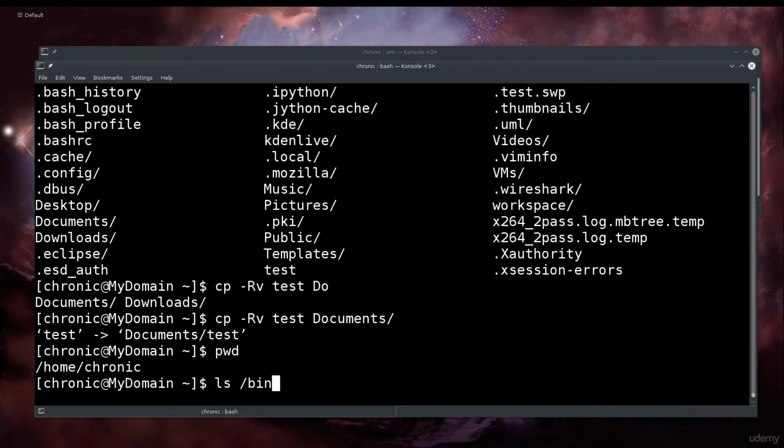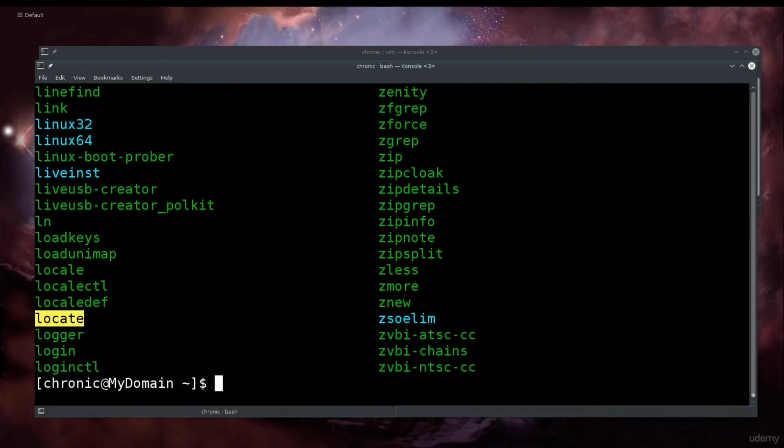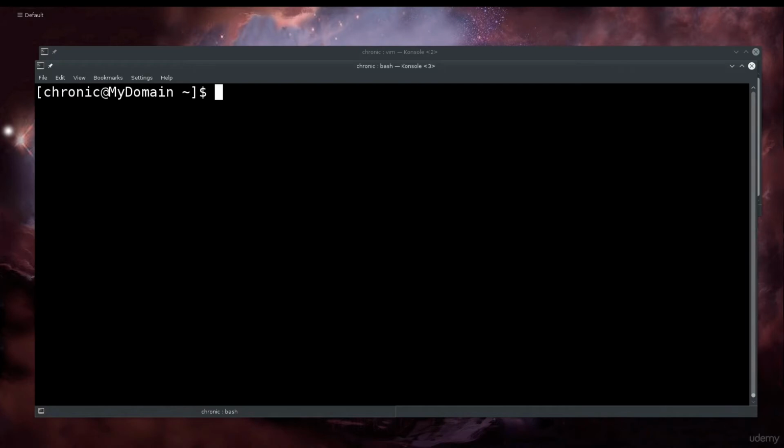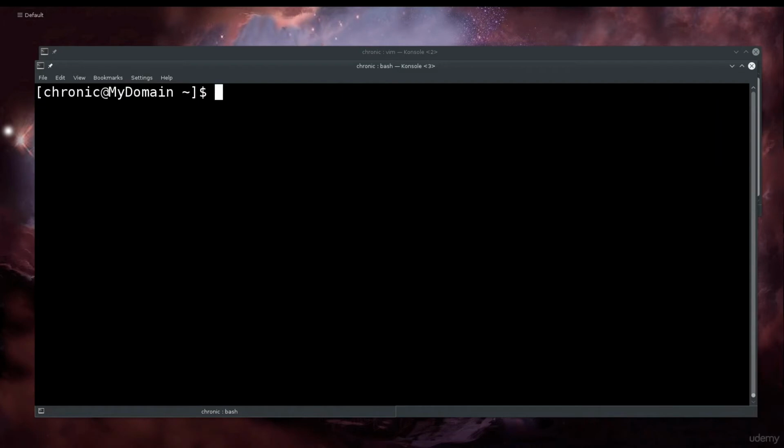And by the way, in /bin all your binaries are listed, which are executable as well. They need to be in order to execute them. Anyway, you can go ahead and see that test is indeed in documents. To the right side, you will be able to find it along with a ton of other files that I have here.